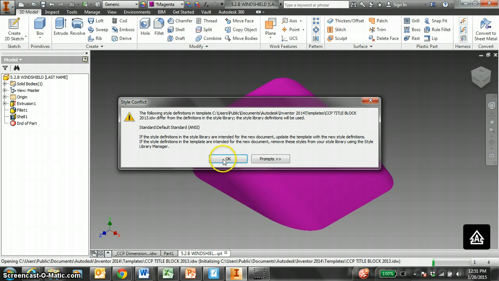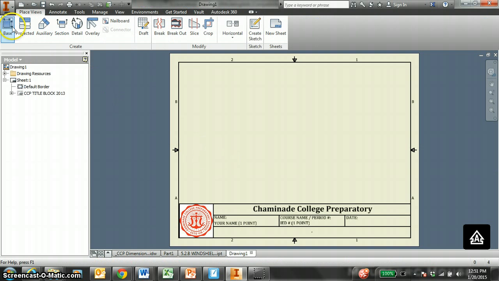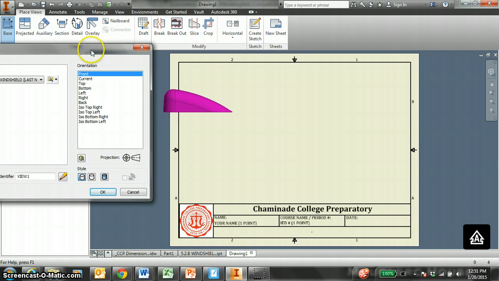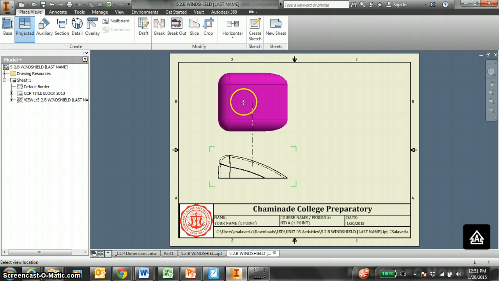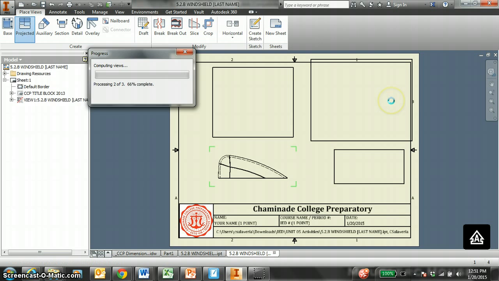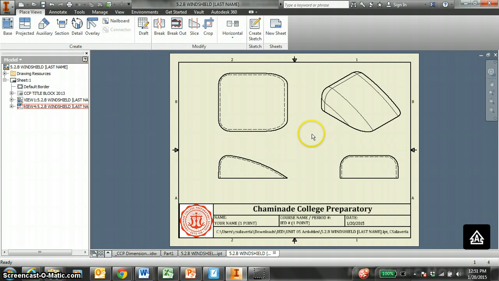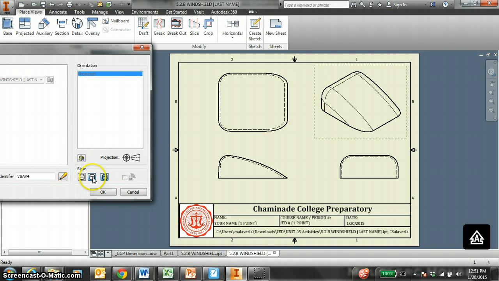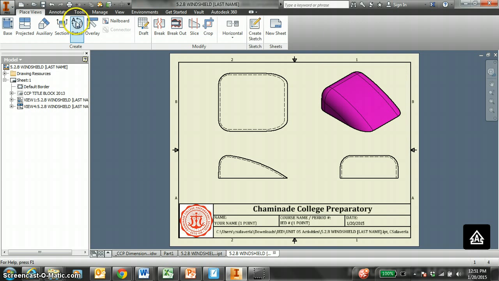Okay. Same sequence as before. 1 to 1 might be a good scale. Then 2, 3, 4, right click, create. Right click, edit view. The ISO view is in color. And we want hidden line removed on the ISO view. It's already pressed. Good. 4 text boxes.